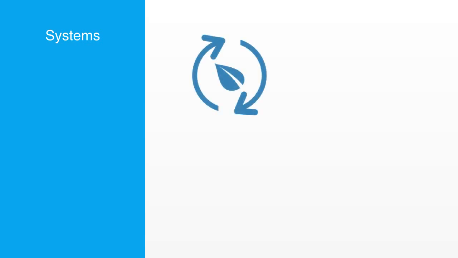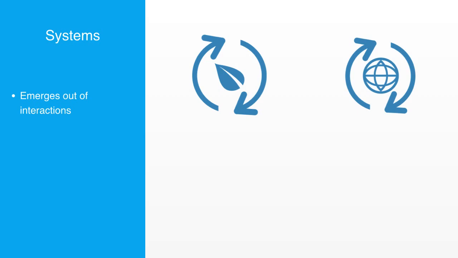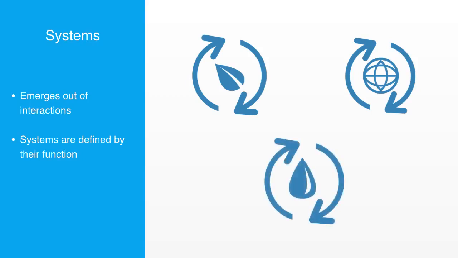As we have previously discussed, systems are essentially the global functionality that emerges out of the interaction and arrangement of a set of elements. Thus, systems are defined by the function that they perform. To see the world from the system's perspective is to not see things, but to see their functions. So in this section, we're going to talk about these things called functions.